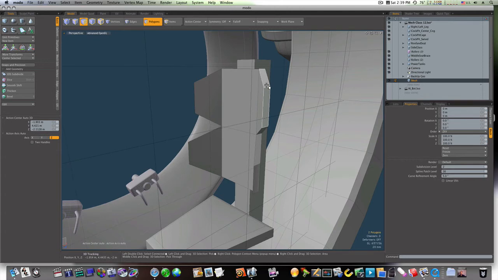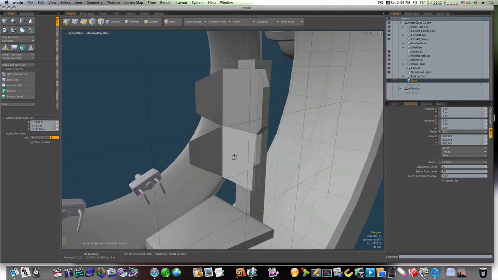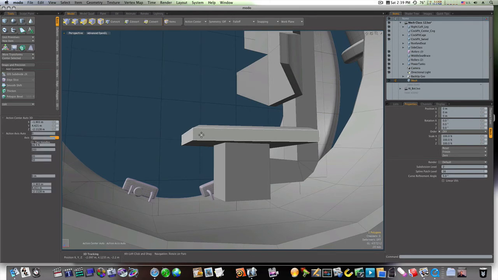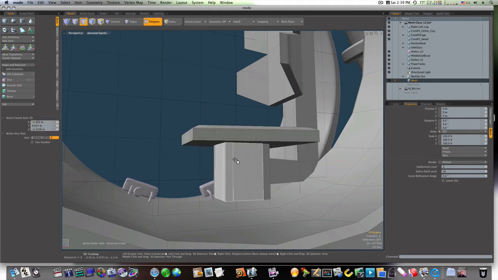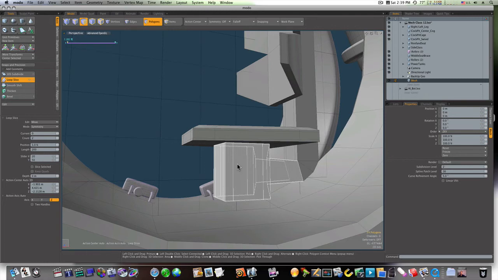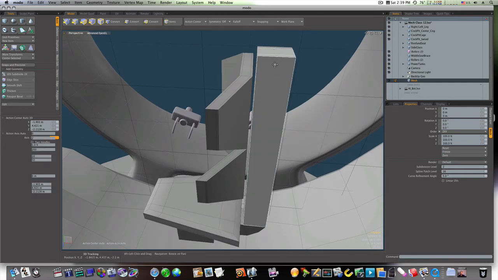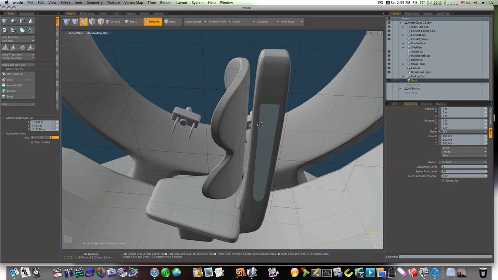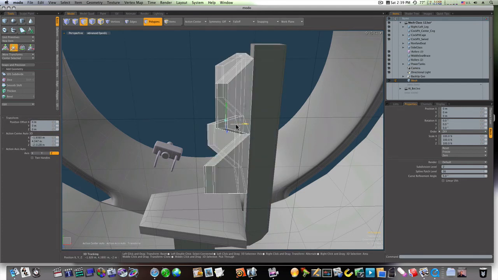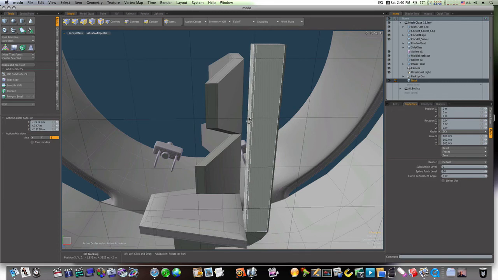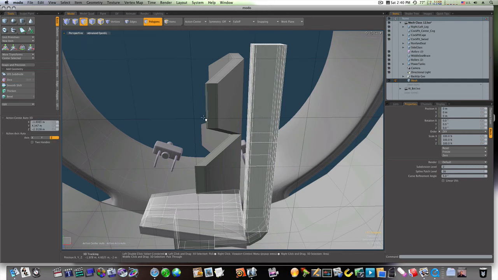Now let's run our loop slices. Count of two on symmetry. Like so. Let's run them around through here, up through here, up through here, and just around all the edges that you can find here. Let's do this side, like so. Now when we sub D this, we're getting a really good interesting seat. So all we need to do is move this forward, run a couple of loop slices around this, which I'm not a big fan of there. I don't know if I like that or not.